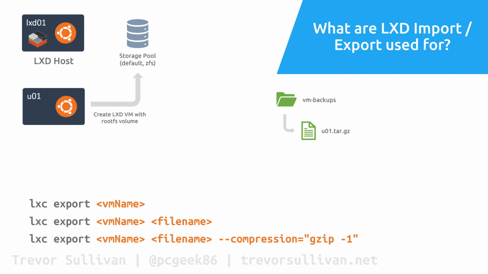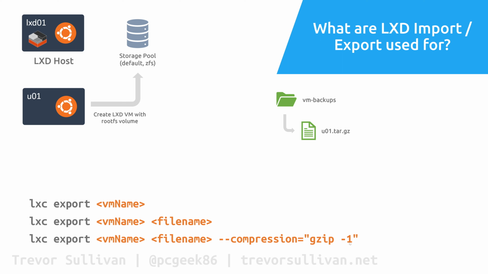Also, if you'd like to, you can specify the compression level over here, and this isn't very well documented, but I did find on the Linux containers discussion forum that you can actually specify the path to gzip and then specify the -1 through -9 arguments in order to specify the level of compression.